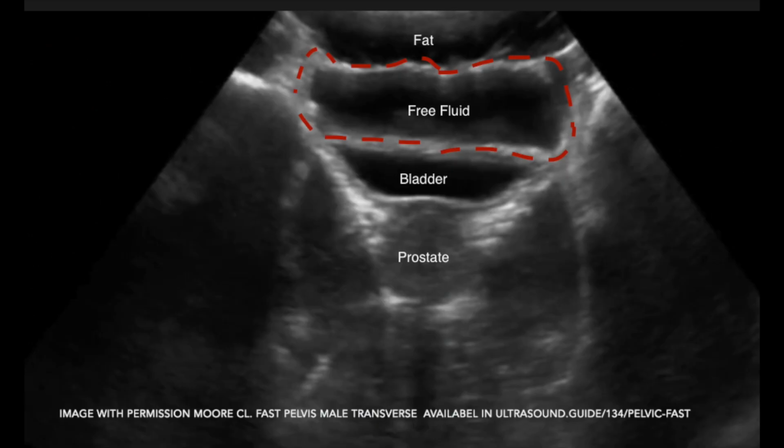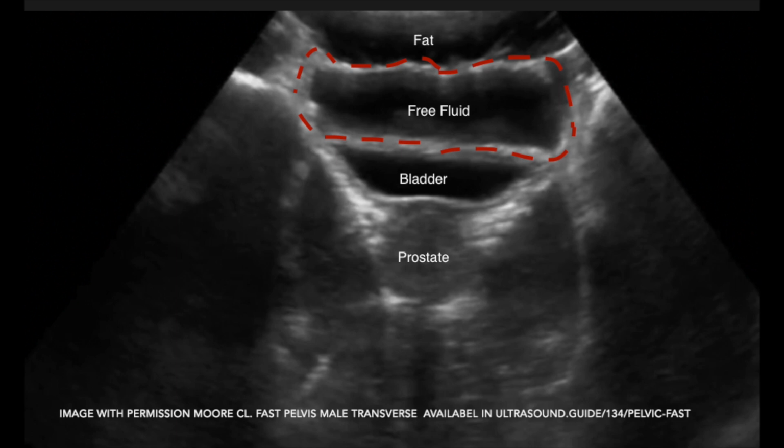So the pelvic exam for the male FAST exam is full of pitfalls and mimics. In this image, you can see this is a positive exam, but where the fluid is will definitely be confusing for the students. So let's go over this a little bit so that you can help them to understand what they would possibly see. Unfortunately, there are a lot of structures here that are very hypoechoic, almost anechoic.